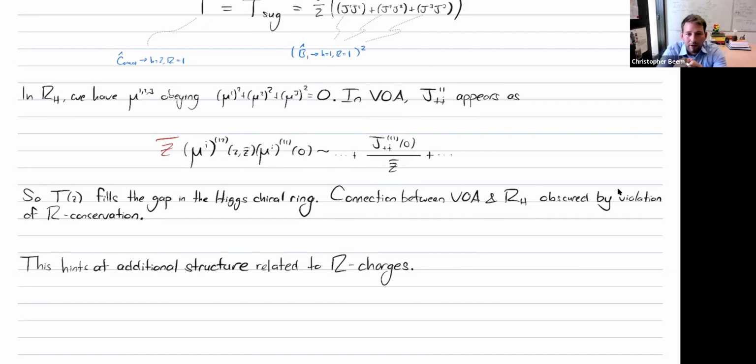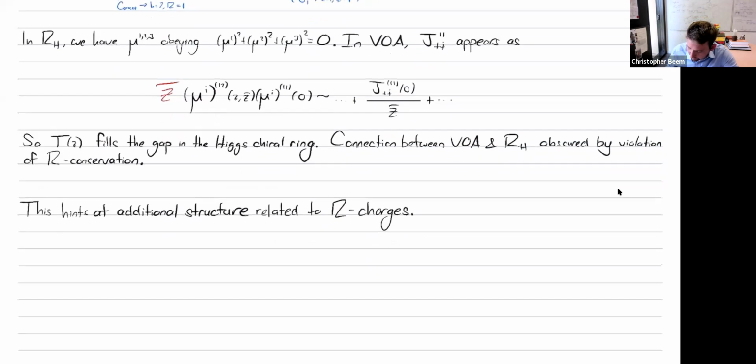So I sort of have a relation which in the vertex algebra I don't quite see. That's because where I'm supposed to have a 0, I get something that gets filled in by a quantum correction associated to my funny rule for moving things around, which is related to the non-commutativity of the vertex algebra. So the stress tensor is filling a gap which is there in the Higgs chiral ring. And I don't see it in the vertex algebra when it's presented in its own right, because I don't see SU2R charge in the vertex algebra, because it's violated by this twisted translated construction.